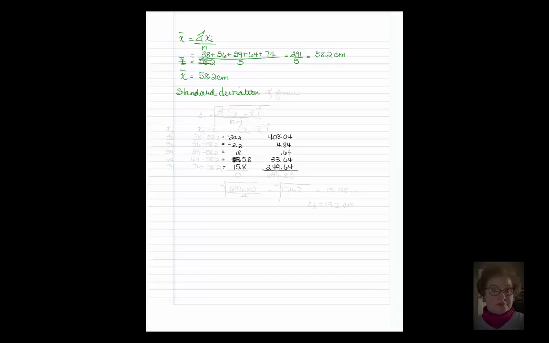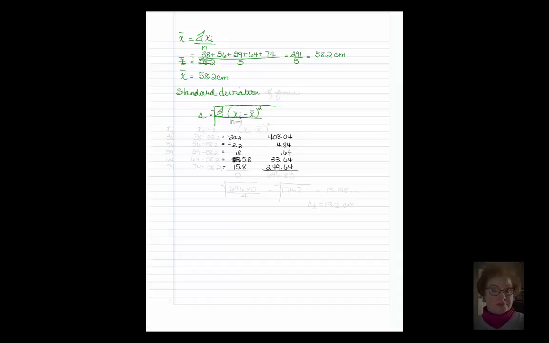Now remember, the formula for the standard deviation is s, and we use a lowercase s to stand for the sample standard deviation, and it is going to be the sum of each individual value minus the mean, and then because some of those are positive and some of those are negative, we square it to get rid of the negatives. We're going to divide by n minus 1, and then we take the square root of the whole thing.